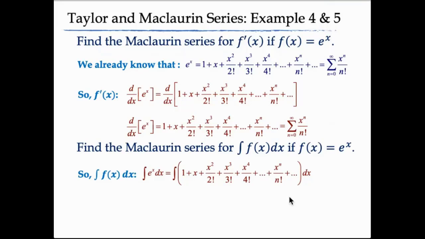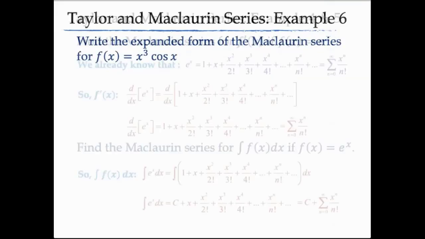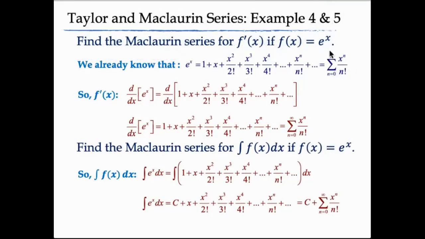So if it's plus c, I'm just going to add and subtract 1 from c. If I add 1 and subtract 1 from c, basically what I could do is say 1 plus c. So that 1, I'm just taking from c, which is a constant. And so it gives us the exact same function plus some constant, plus c. It's going to give us the same summation, the same series, plus some constant c, which makes sense because we know that the antiderivative of e to the x is e to the x plus c.